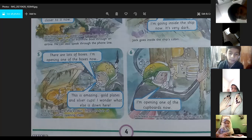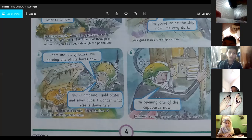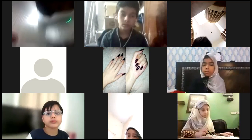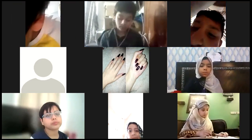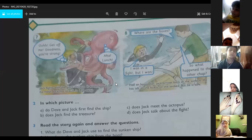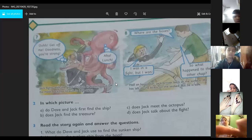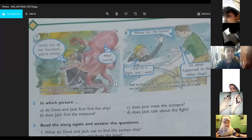Teacher, meri screen mein aapne page number 4 khola hua hai. Ek minute. Just wait a minute. Now, can you see it? Yes. Okay, this is page number 5. Question number 2 we had done. Part A, first. In part B, you will write fifth. In part C, you will write sixth. And in part D, you will write eighth. Done.